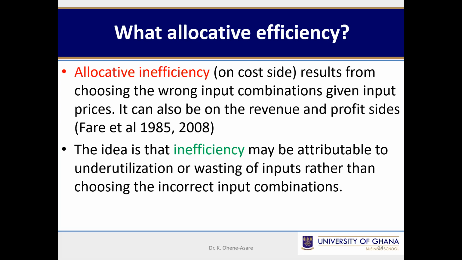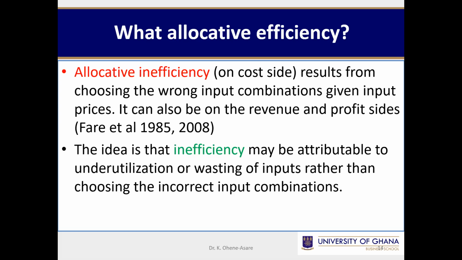So the inefficiency of a firm attributable to underutilization of resources or wasting of resources is what is known as technical inefficiency. But then the inefficiency of a firm attributable to selecting the wrong combinations of inputs is allocative inefficiency. So let's go back to technical efficiency. We said technical efficiency is your ability to use the inputs, reduce them whilst maintaining the outputs. I want to repeat that. Technical is using the existing inputs. I didn't even talk about combining the inputs. I'm just saying using them.